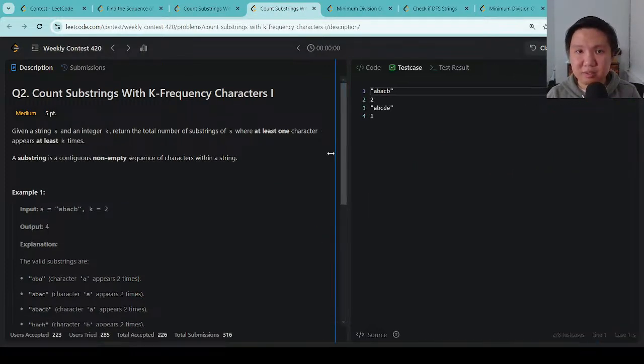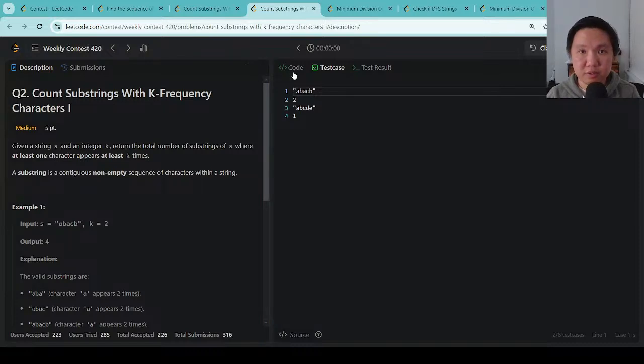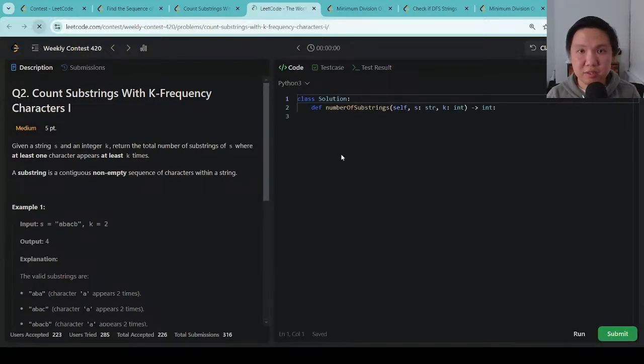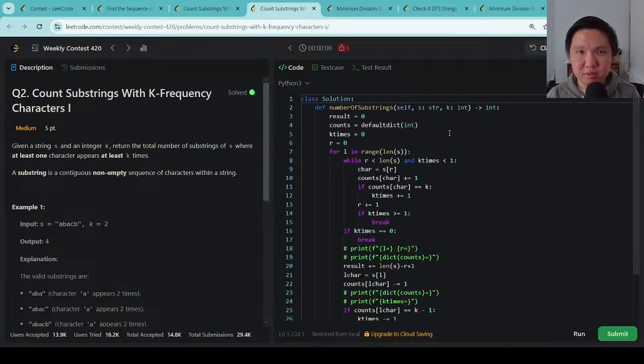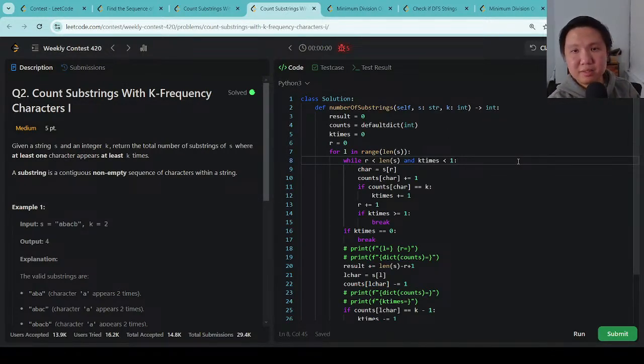So here is the code. It looks like this. This is a very standard sliding window. I move R until I have k times.